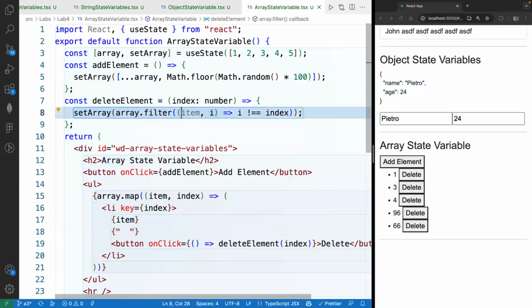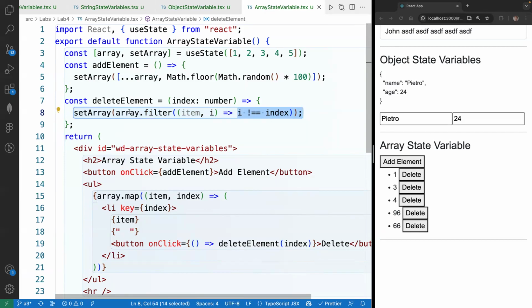Here's the index of each one of the items, so 0, 1, 2, 3, 4, right? When that index hits the index that I want to remove, then I don't want it. So what I'm saying here is that if the index is not the one that I'm removing, I want it in the resulting array. So I want all the elements in the array that are not the index that I'm trying to remove. So basically it's going to skip over that index, right?